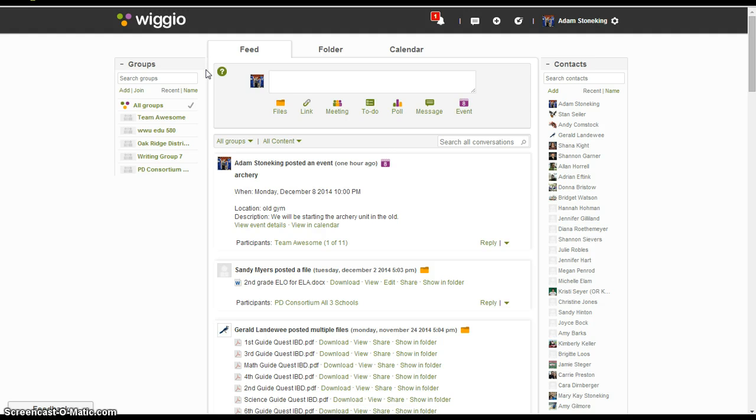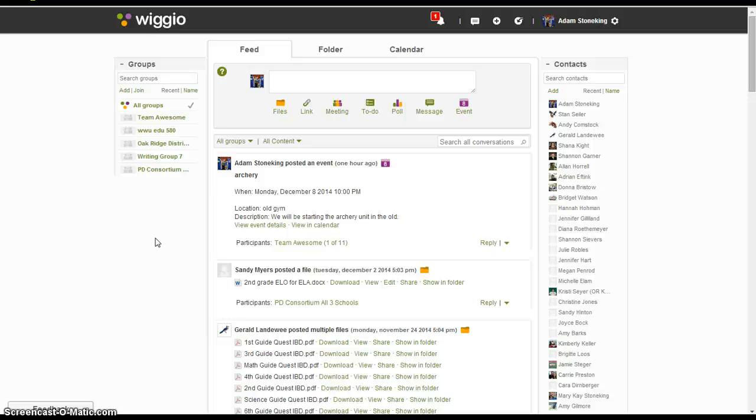One of the challenges for Wigio obviously is you have to get everybody to buy in for it to work. If only half of your staff are using it, then you're having to send out information on Wigio, and you're having to send information out by paper or by email as well. And so, I mean, that is the biggest challenge, is making sure everybody wants to be a part of it.